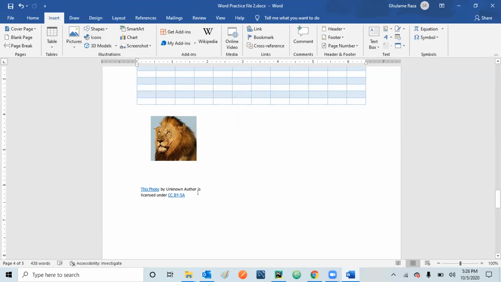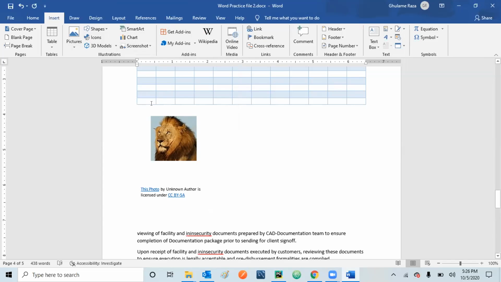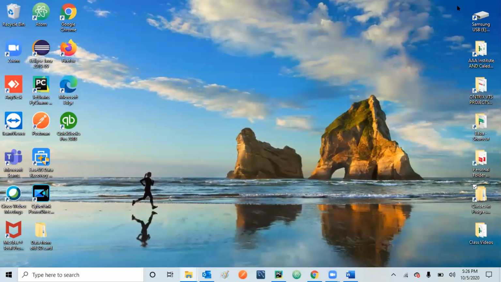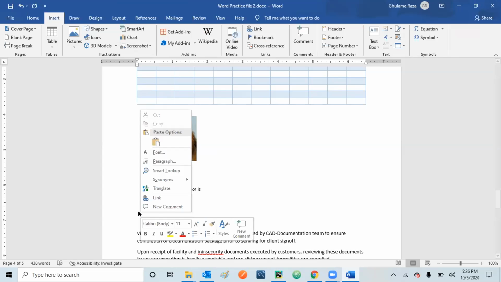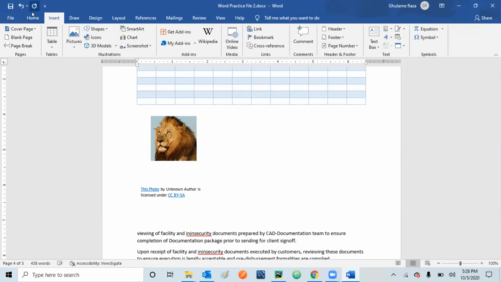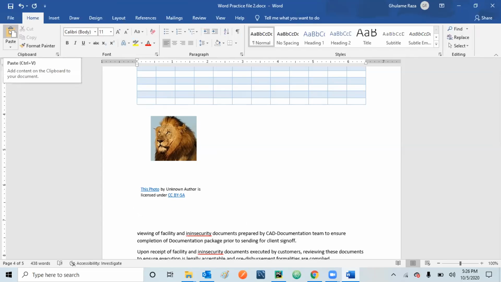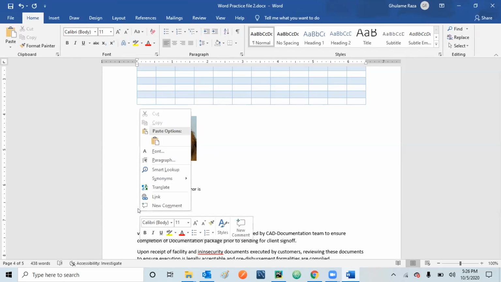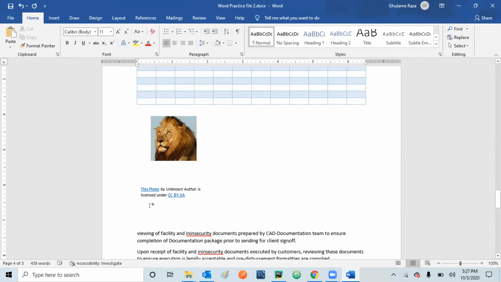So in the screenshots, if you want to bring a screenshot, you need to make sure that you can see your cursor. There are two different ways of bringing the screenshot. Let's say I want to bring a screenshot not from the main screen, what I can do is select the PRT SCR button from my keyboard. I click it, and then I go to my document and make sure my cursor is clicked in the place where I want my picture, and then I simply go to the Home tab and click the paste button, or I can right click and select paste. So any of these will work. Just for the sake of this one, I do the right click.